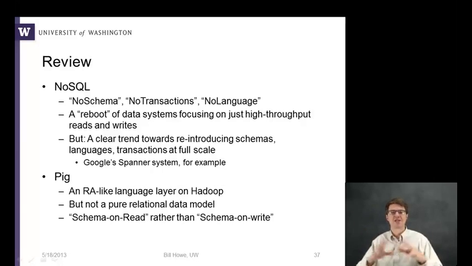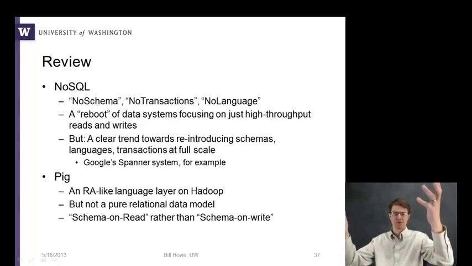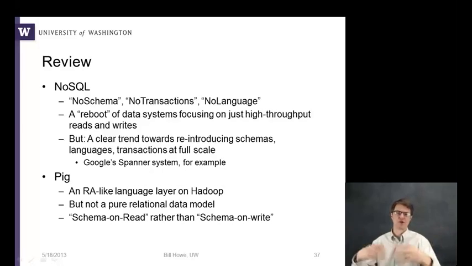Right. And so now the design space of these large scale data systems is being more fully exploited with different permutations and combinations of particular features. But overall, there's a clear trend back toward reintroducing schemas and transactions and languages and so on. And so we talked about Google's Spanner system as an example of this trend. So NoSQL is an evolving concept. The main thing to realize is that the entire space of possibilities in large-scale data systems is being explored, and NoSQL represents one segment, relational databases represent another, and there are new segments emerging. So you might hear the term NewSQL, for example, which is kind of a re-architected database that does try to achieve some of these other features. Okay.